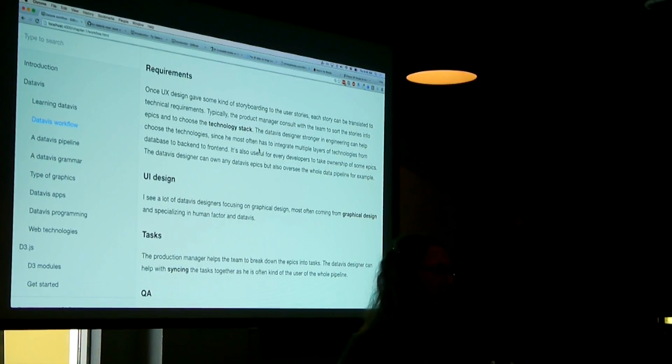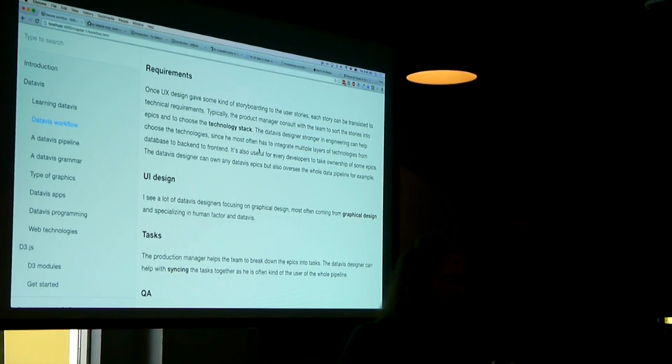For the requirements and the tasks, a Datavis designer has to know about the backend, the data. It's even better if he knows how the data was collected, how it is stored, how you can get it out of the database, how it's piped to the client, and then how you do your real Datavis job, transforming from data to pixel space to the user space.